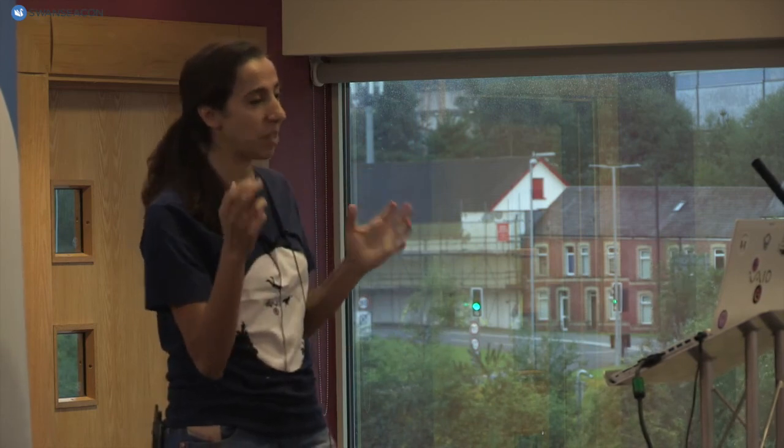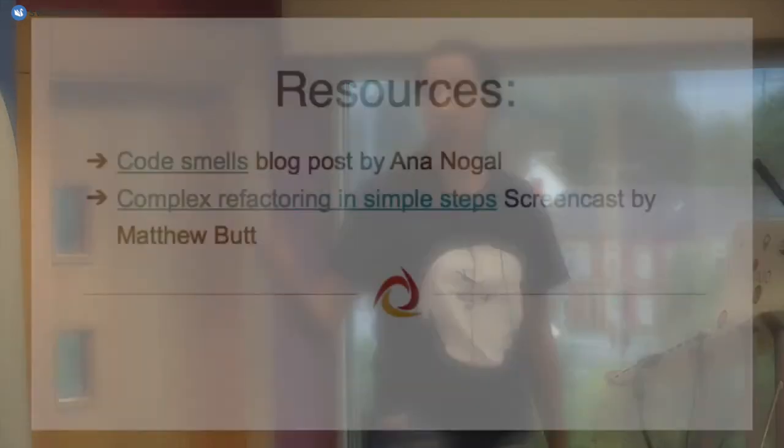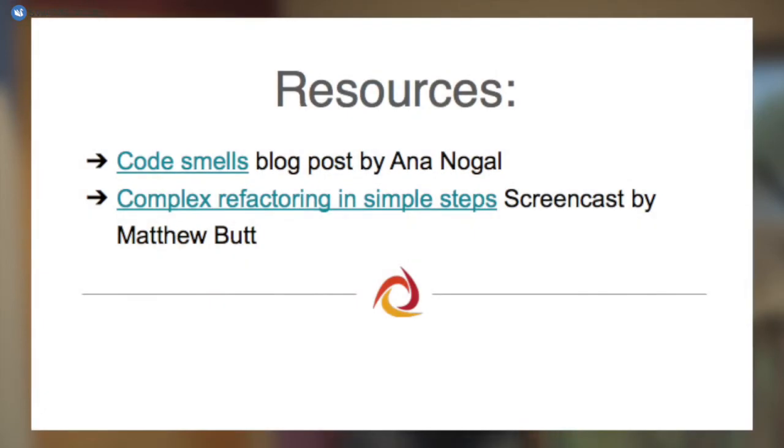If you want to know more, obviously I recommend you read the refactoring book from Martin Fowler. And my colleagues at Codurance have put together nice resources. We have a blog post on code smells if you want to know more.